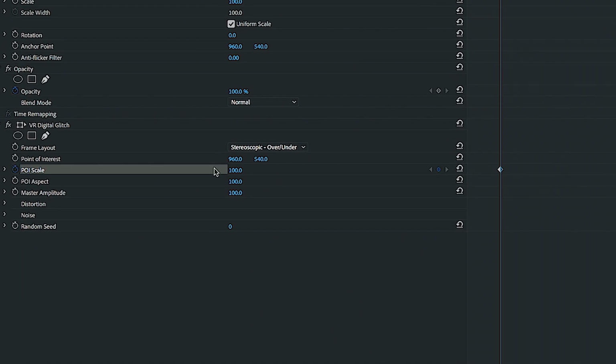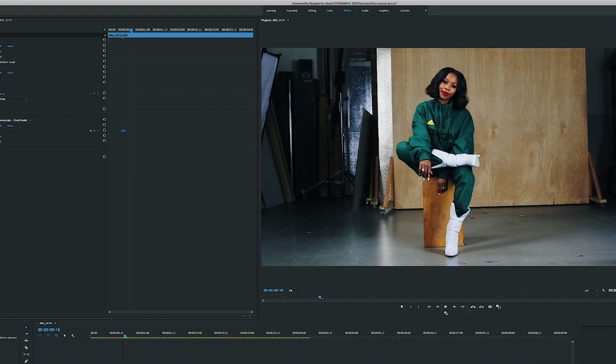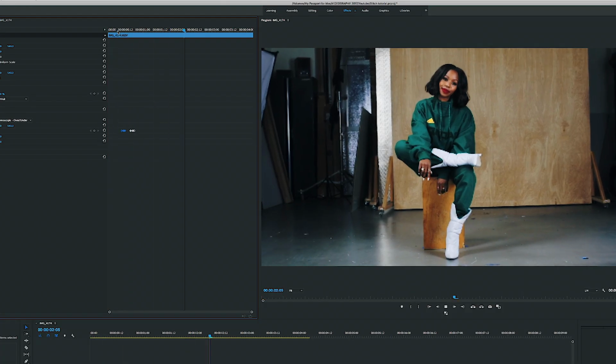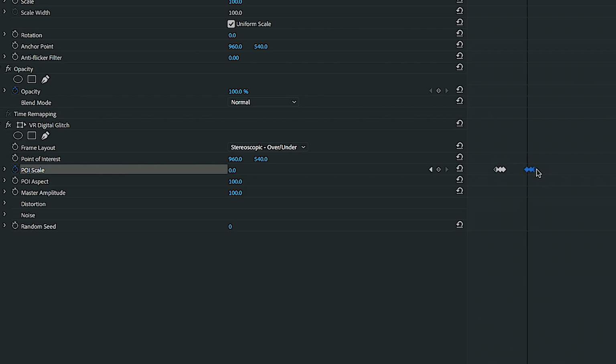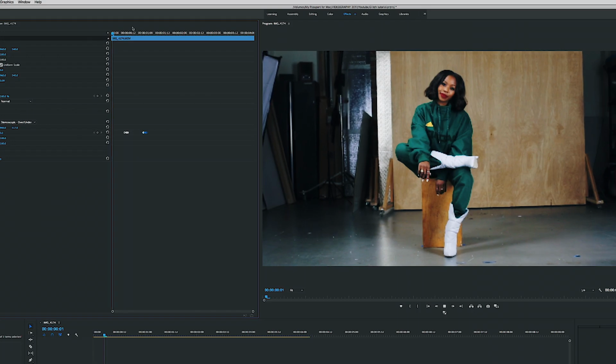So we'll go to 0 because we want it to actually start off with nothing. And then we'll say, all right, we're going to go to 22 because we don't want it to be all over the screen. We want to kind of just show like this bad TV kind of glitch. And then we'll go from 0 to 22 back to 0. It's super quick, but that's it. That's all you need to create that glitch, and you can kind of duplicate it and just play around with the PDI scale.